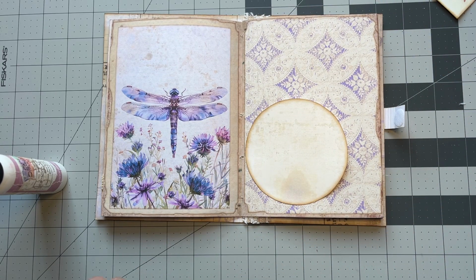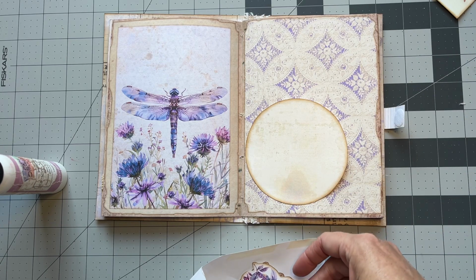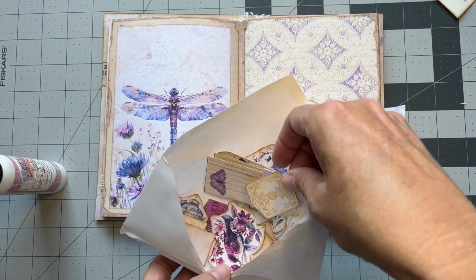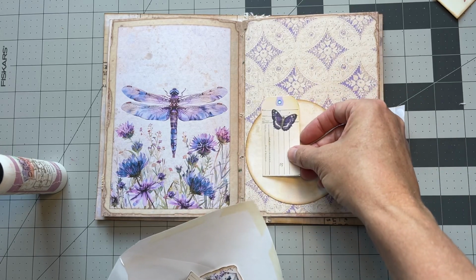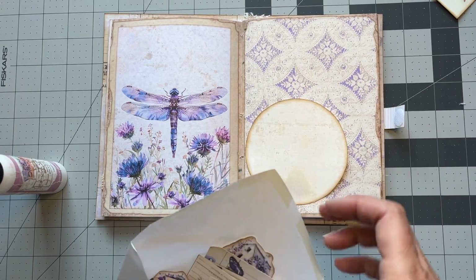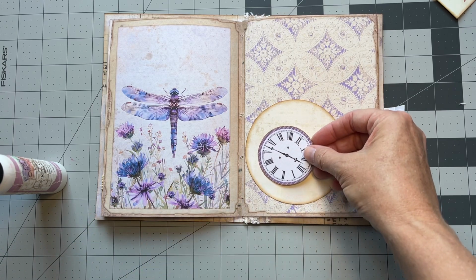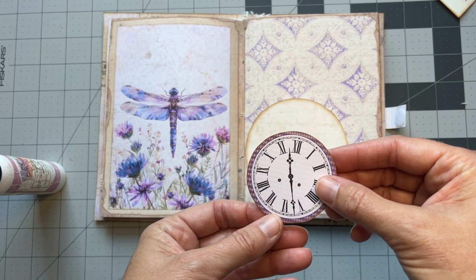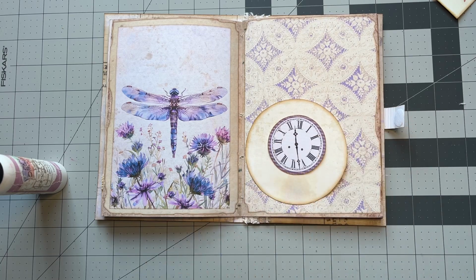So I'm going to start looking through the elements that I have and just building up. I have this whole envelope, let me show you, full of different elements that are used with this kit. Oh, I have tiny tags. That could be fun to incorporate a tiny tag in the front. We'll see. Oh, this clock. Okay, that could be really fun. So what I'm going to do is build this up before I start gluing things down. I'm just going to grab a few of these little elements here.